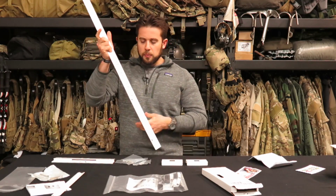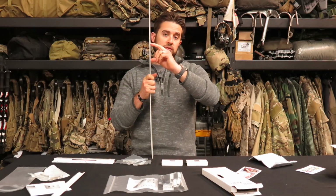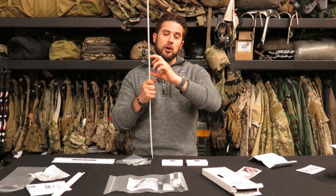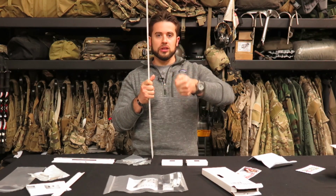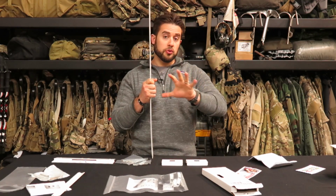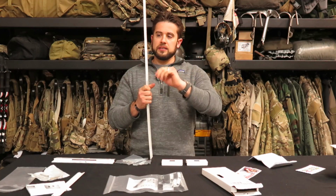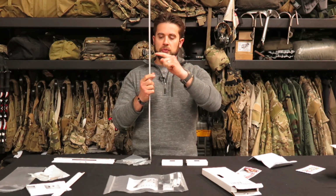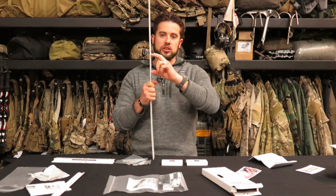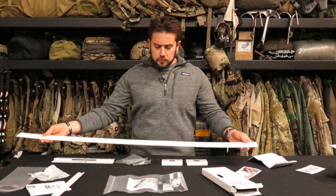So again, it's all about that distribution of force. Instead of that force occurring right on the deadbolt and the latch itself from the door, because typically there's a deadbolt and then there's also a latch on whatever kind of handle or thumb piece that you depress on the handle itself, and that's all that's preventing it from getting kicked in. With this, those two pieces, both the deadbolt and the other lock, are engaging with a big steel plate like this. So it's distributing the force along the entire dimension of this. That's why it's so long. So you're gaining an advantage that way, and it's really hard to kick it in.